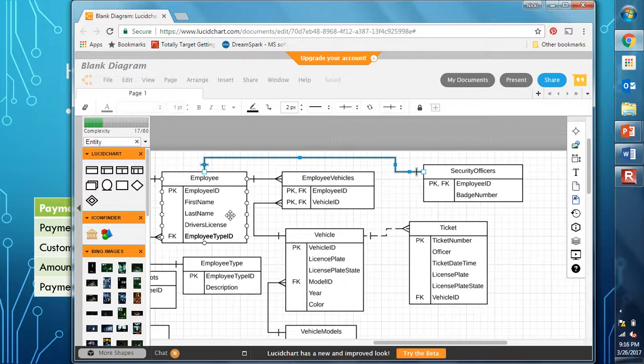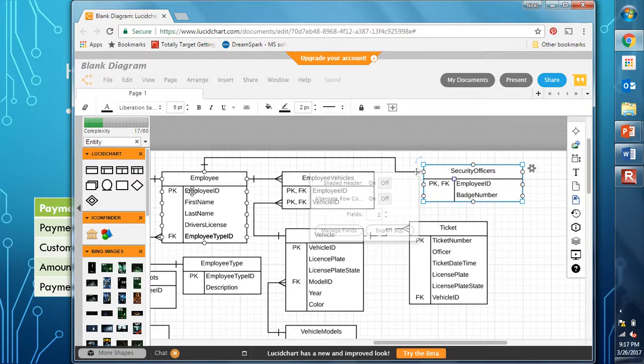However, not every employee is a security officer. So we're going to track the badge number here, and anything else that relates to them being a security officer would be tracked in this table rather than in the employee table. So this table is everything that is common to every employee, and this table is fields that would only relate to security officers.